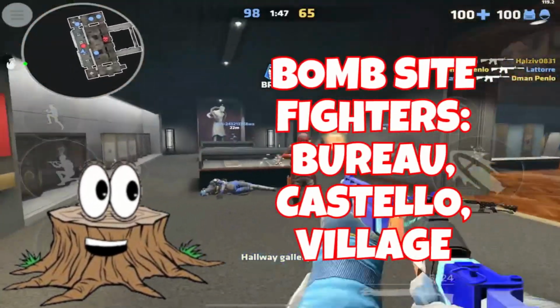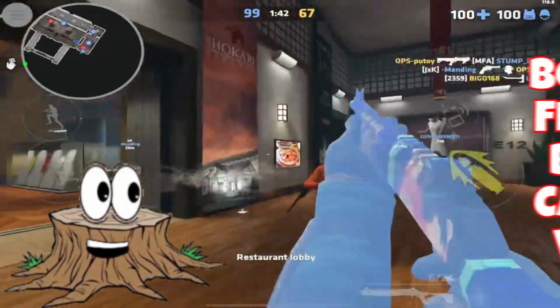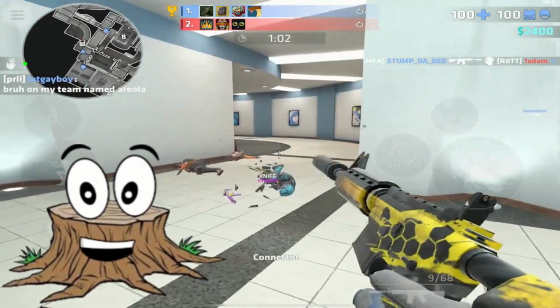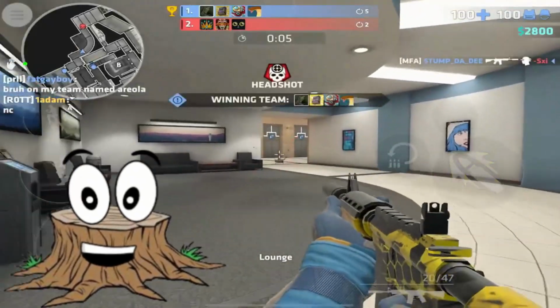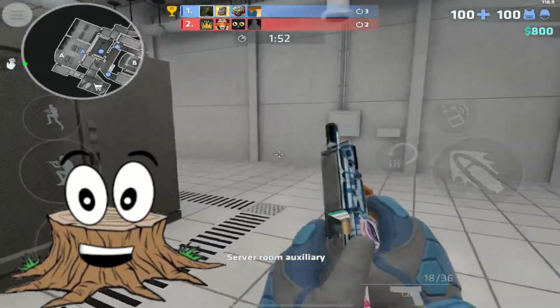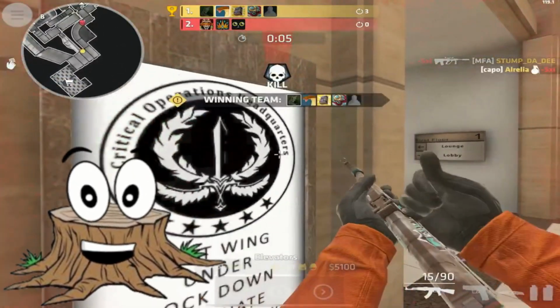Up next, we have the bomb site fighters. These are Puro, Casello, and Village. These maps are similar to the bomb site hoggers, where the Coalition can push through the bomb sites, but they can't directly take control of those outside areas. These maps have a bomb site that the Coalition can easily take control of, while the other site is usually being fought for by both teams.